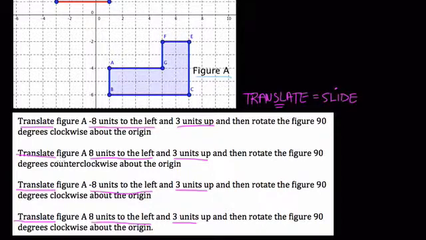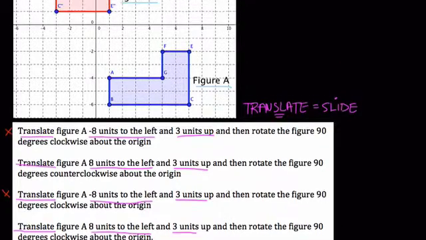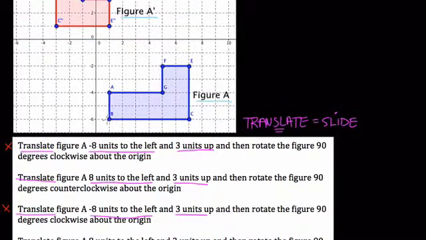And we can quickly eliminate the first choice and third choice because of what that does. If you translate, let's say, point B, negative 8 to the left and 3 up, that would bring us over here. So B is at 1, negative 6, translated negative 8 to the left, which means really 8 to the right. Think about that for a second. This means 8 to the right because a negative motion to the left is a positive motion to the right. It's just a really confusing way, I think, of saying a very simple idea, that they're going 8 to the right.